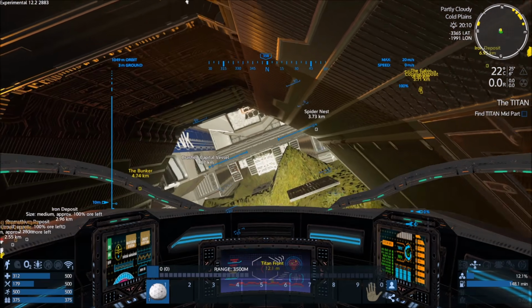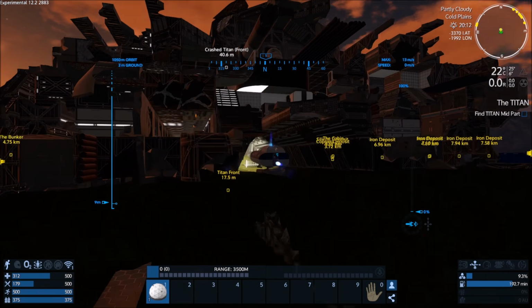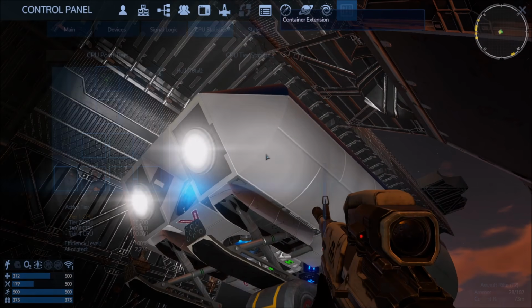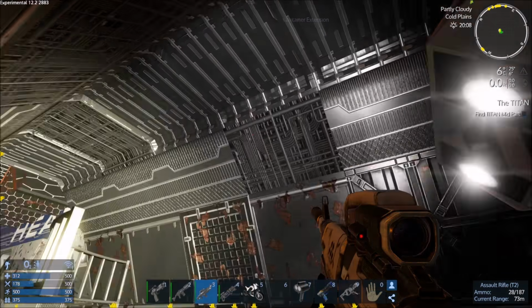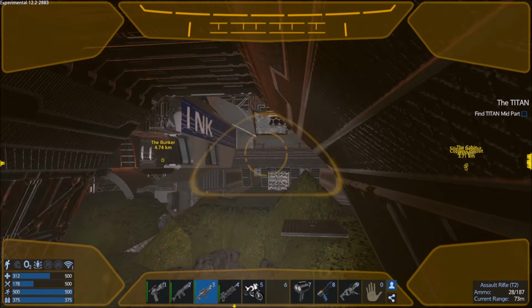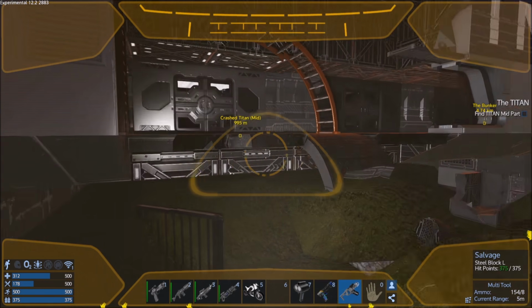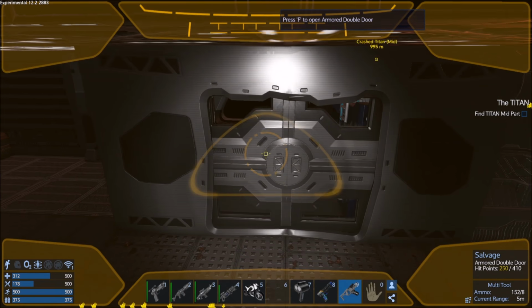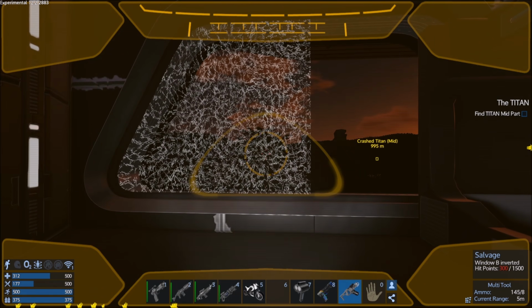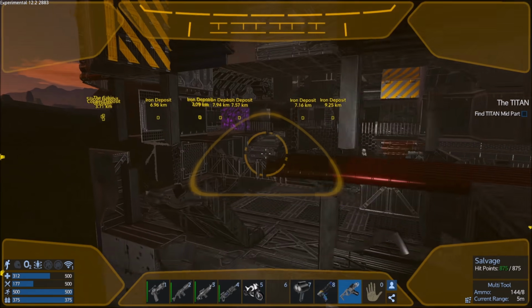Can I even get through here? No? Okay. We're going to try to salvage some of the... Hold on. Some of the thrusters. So the thrusters are our primary goal right now. And I'm going to salvage them, not retrieve them. Oh, that gives us titanium plates. That gives us steel. All right, let's see if we can find these thrusters.